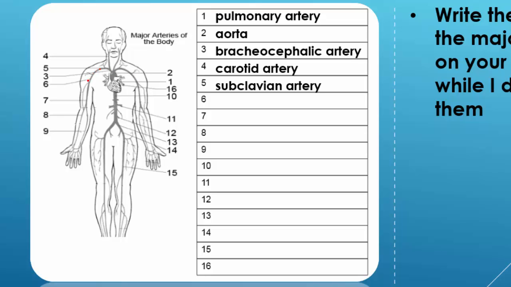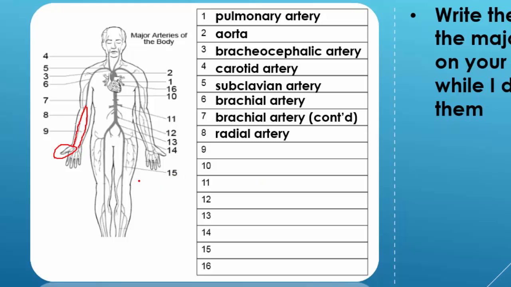Then that blood vessel is going to continue down, and then it's going to form this thing I mentioned called the brachial artery. So the brachial artery is all down here. It's carrying blood from the shoulder down into the arm, and it's going to continue here. So number 7 is a continuation of the brachial artery, and there are various branches coming off, but we're not getting into any of that stuff right now. And then around the elbow region, the brachial artery is going to split into 2 major arteries. Now, one is on the side of your thumb, and that is going to be blood vessel number 8, and this is called the radial artery.